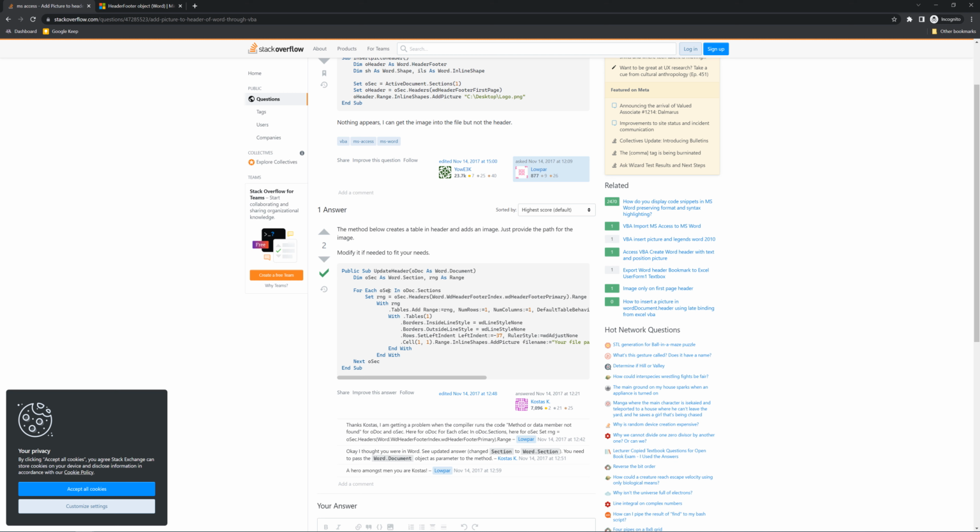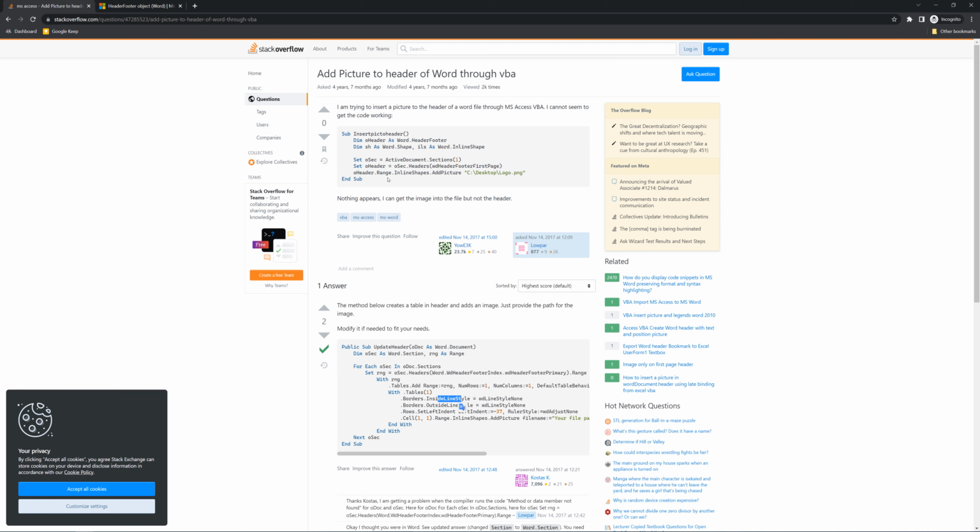So here's also a similar one that has a document section, and then header, and then range. This tries to update the header with a shape, or adding an image.